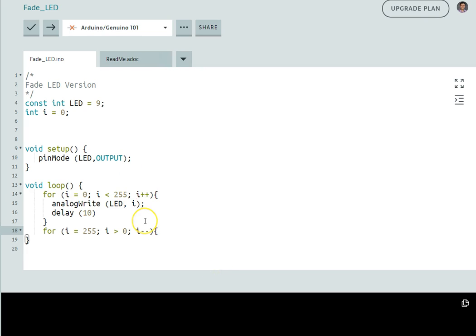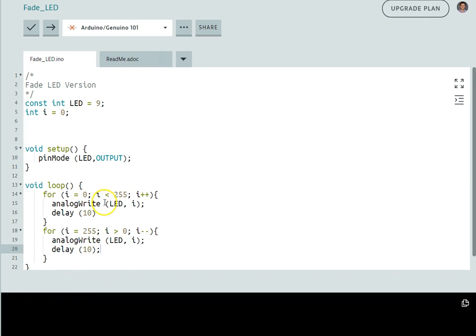And much like the last one we had here, where we had analogWrite, LED, I, we're going to do the same thing of analogWrite, LED, I, semicolon, and we'll do a delay again of that 10 milliseconds.